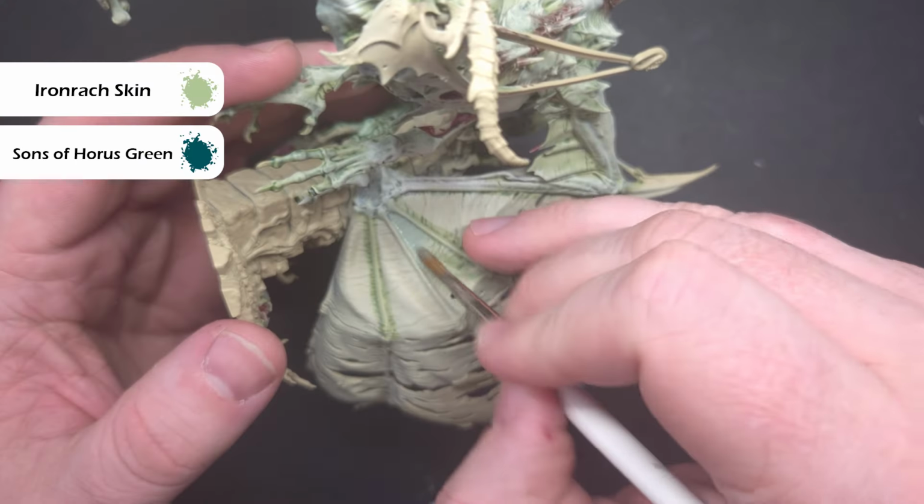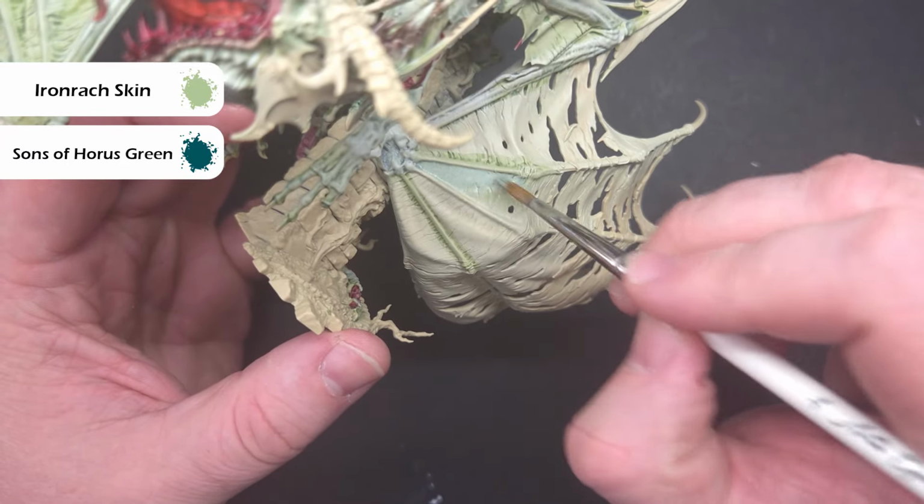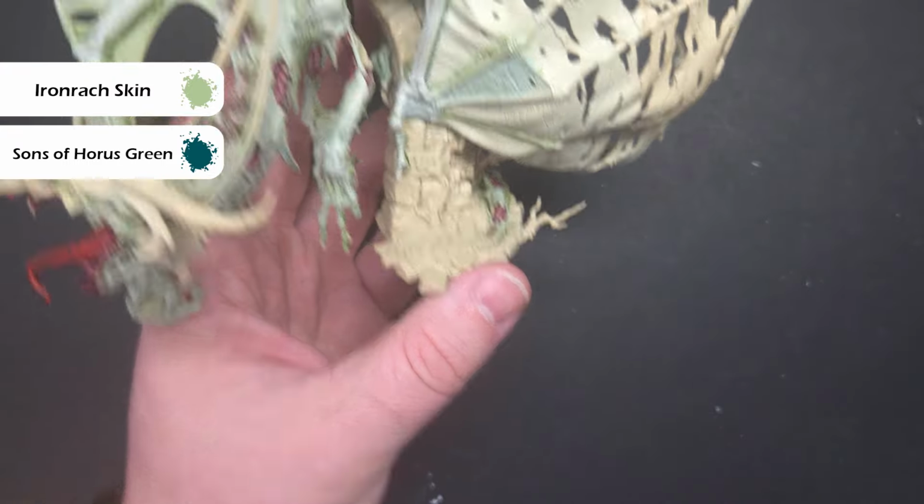Next, we're moving on to what could be the most time-consuming part of this particular model, so it might be worth watching this all the way through before you then go and actually attempt it yourself.